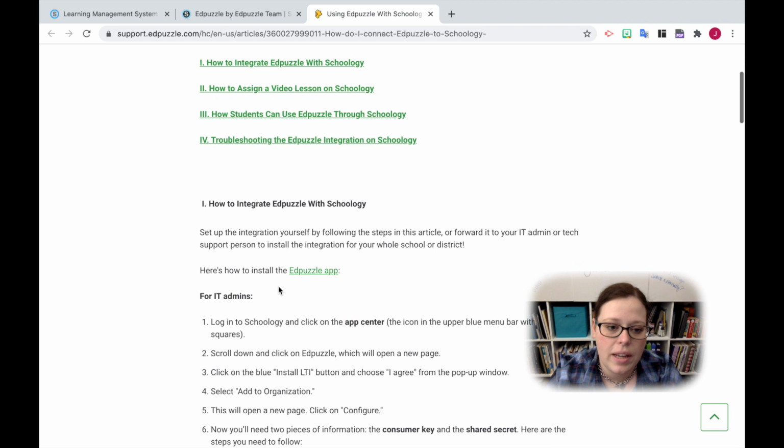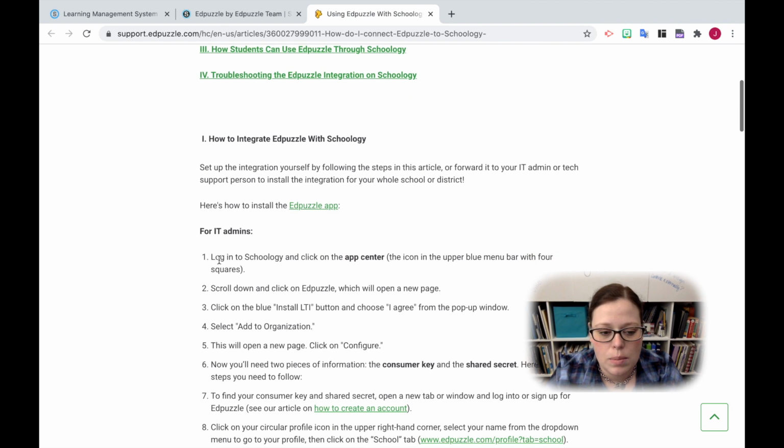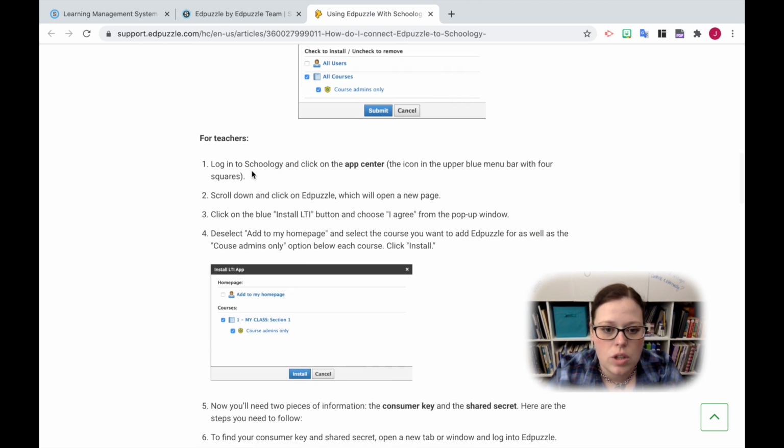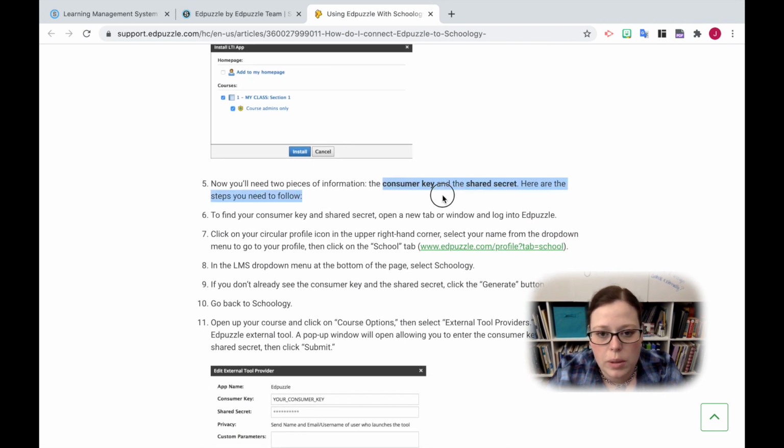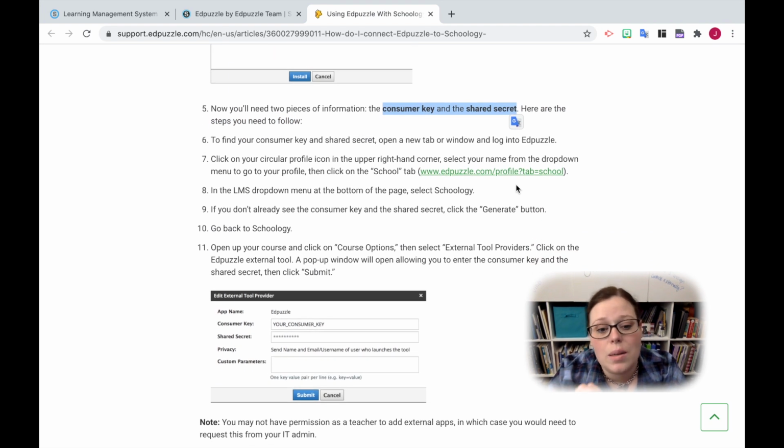So how do I integrate it? You can do this at the administrative level or the teacher level. So here's your classes, install the LTI, whatnot. Then you have to go get the consumer key and shared secret from the website. Every single thing is going to be different. Okay, and what this does is it says, this is what you can get for using this tool, and this is what you can get for going through.